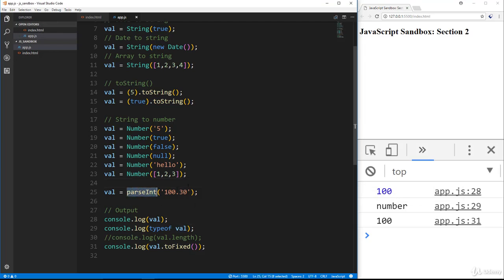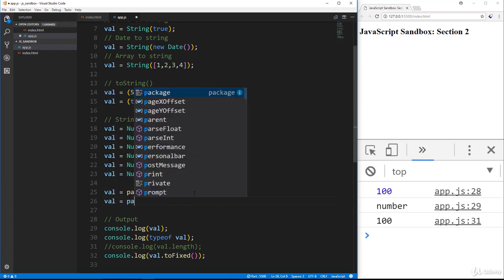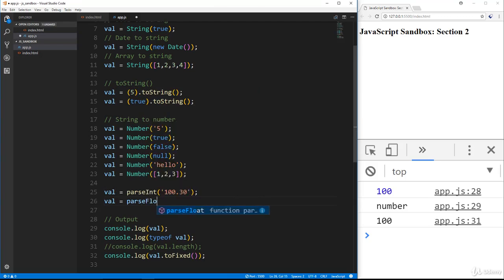If we want to add decimals, then we want to use something called parseFloat. So we're going to say parseFloat 100.30. Whoop, should be a string or a number. Yeah, 100.30, and save, and we're getting 100.3.